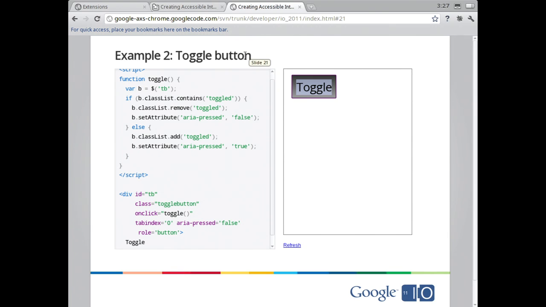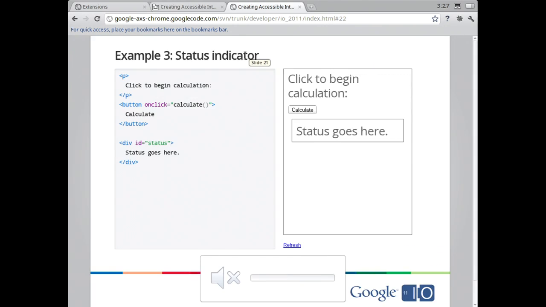Let's do a couple more examples here. Actually, I think the next one's yours. Oh, right. Oops. This next example is also mine. This is another button, but you'll notice that we've used a native button tag, so I don't have to go through and add tab index and role again for the third time. That would be a little bit overkill. So we have this button, and let's just see what happens when I run Chromevox on it.